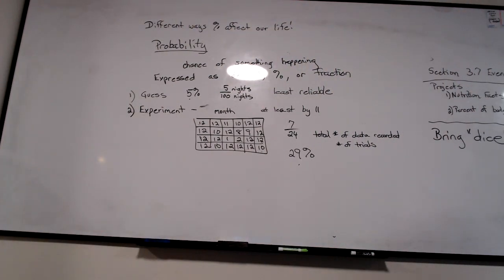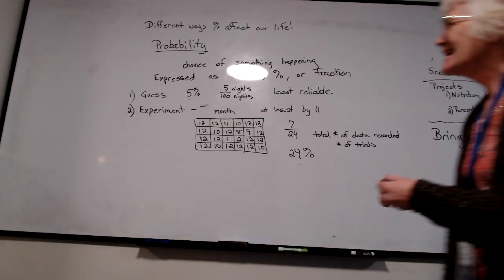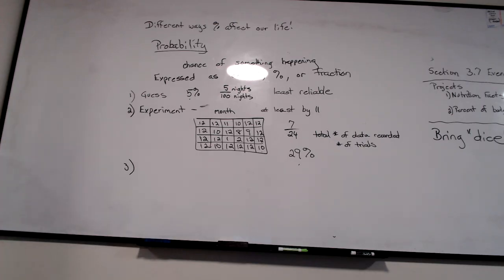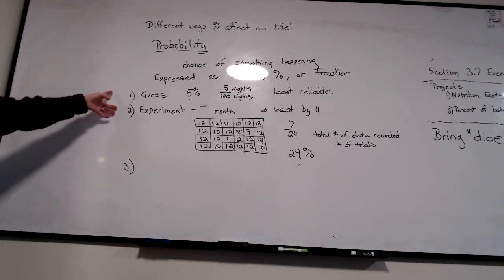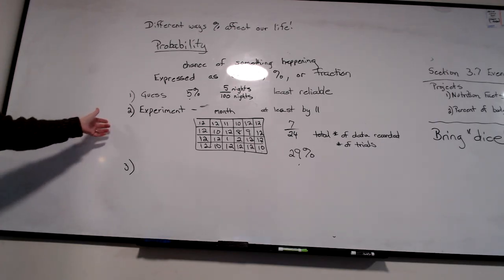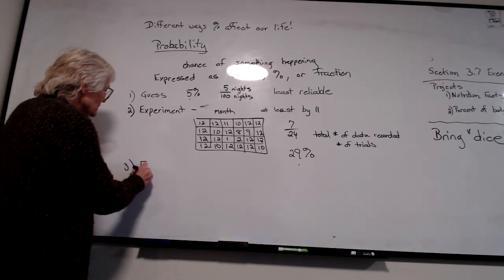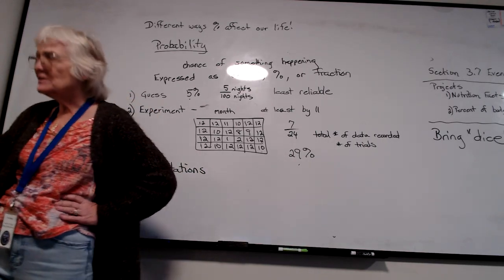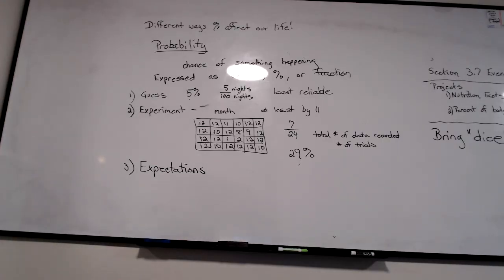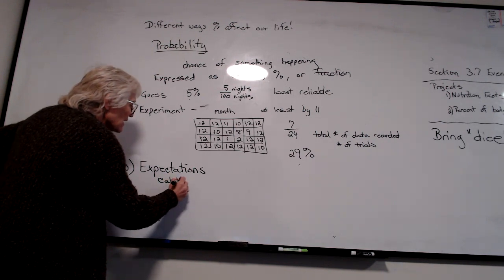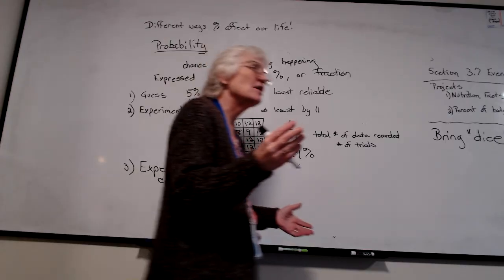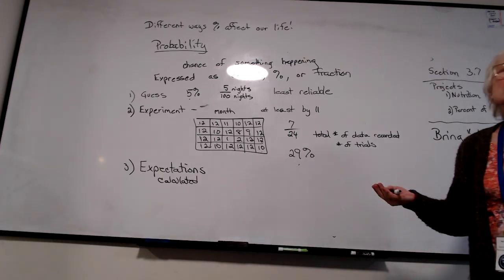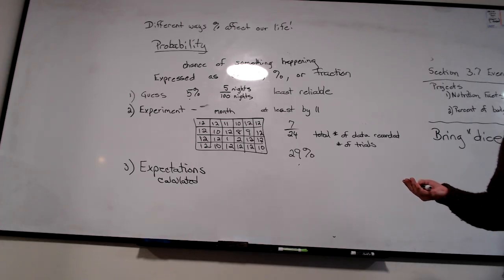Okay. We're not done yet. The third one is what we would expect, okay? This one you can't really do for this, but this is in a perfect world is how I call it. It's expectations. And this is the one that we calculate when we're doing statistics and probability. It's based on how many different options there are and how many ways that satisfy this. So let's just give an example with the dice for right now, okay?